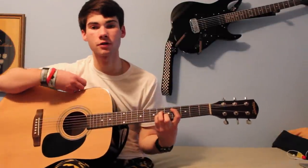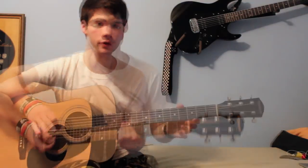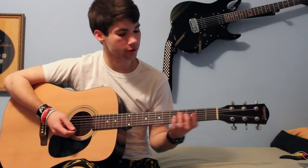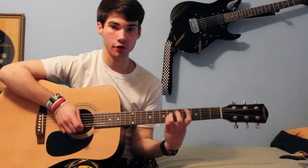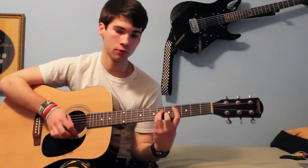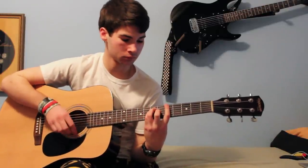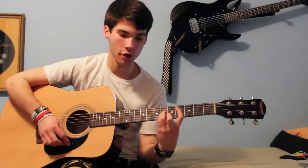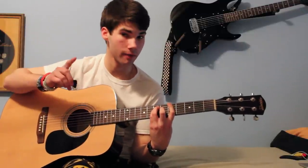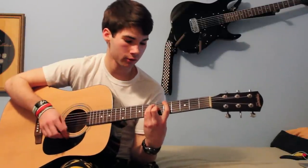Then it goes back into verse 2, which I'm going to teach now. Okay, so now you're in the second verse, and it's similar to the first verse, but it changes a little, so I'm going to teach you. You start off again on the C sharp minor add 9, but remember, it changes the second time you play it.